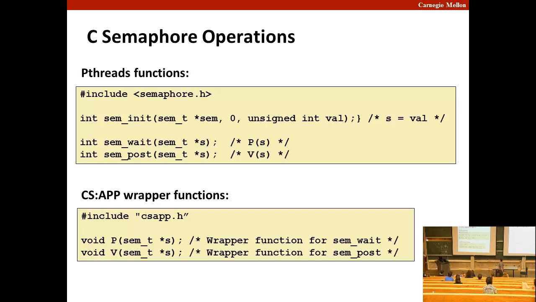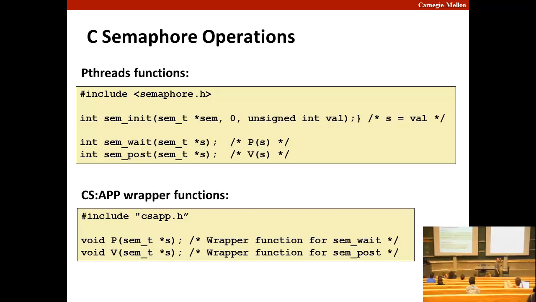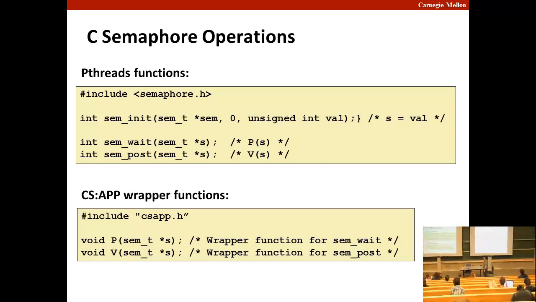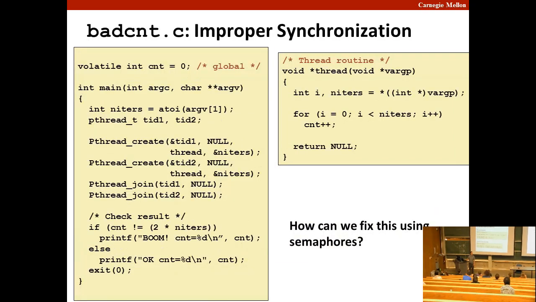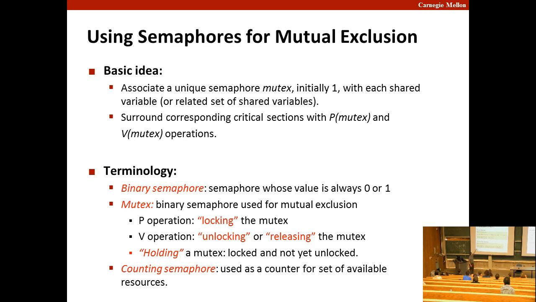So no, this is just different nomenclature. What's traditionally known as a P is in the library known as a wait. What's traditionally known as V is in the library known as post. So your book kindly has given you wrappers so you can use P and V, which align with sem_wait and sem_post.